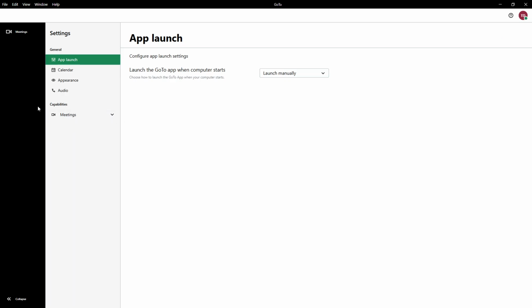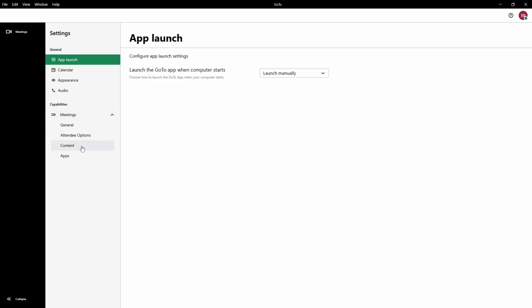Within the Settings area, you'll encounter numerous tabs or sections, one of which is labeled Capabilities. This section grants you access to features related to different functions within the app. Go ahead and select the Capabilities option. As you continue exploring these settings, look for Meetings. This is the category where aspects regarding how your meetings, including recordings, are managed. Inside the Meetings section, you'll come across a subsection identified as Content. That's where you need to navigate next.